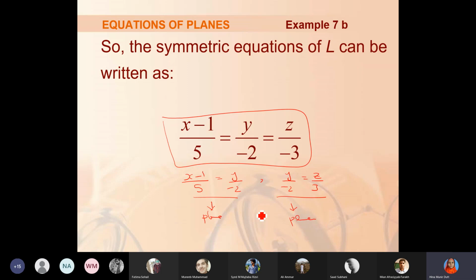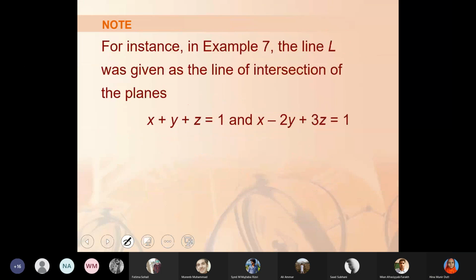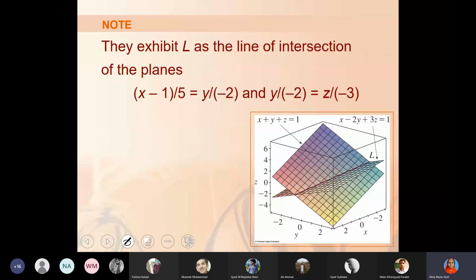So it means the intersection of two linear equations. When I see the two linear equations combined, I will say that they represent a line because their intersection is a line. And this is what the symmetric form tells us. That is, it represents two linear equations and each linear equation represents a plane. It means this line is actually the intersection of these two planes, this plane and this plane. That's the point over here. Okay, now the last topic, this is the point of intersection of this.